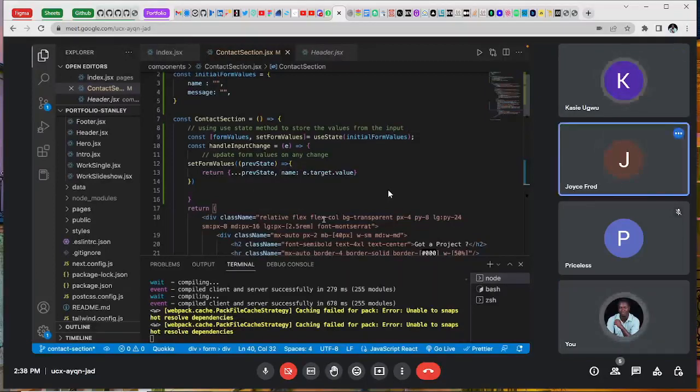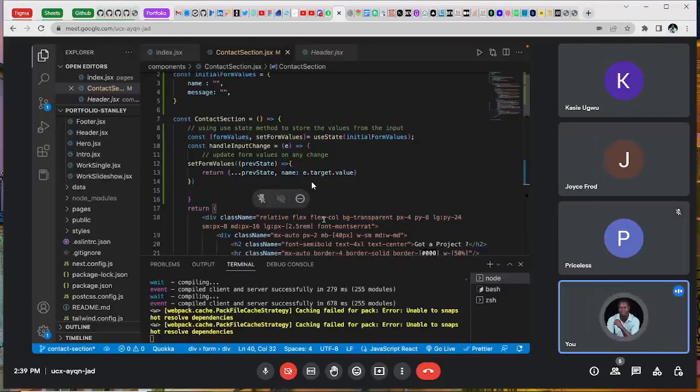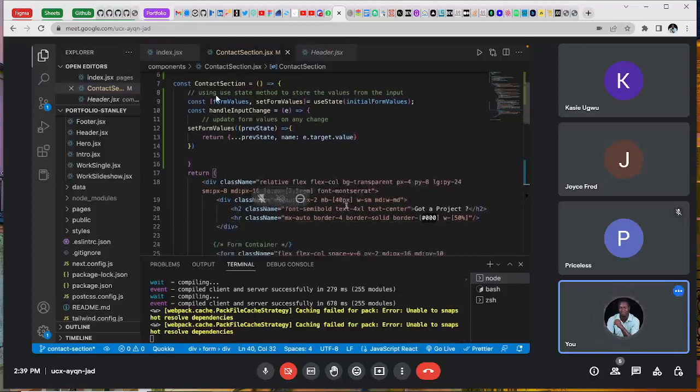You want to change it depending on which one is typed? So just like you did e.target.value, don't you think you can do e.target.name? That's why I made sure that in these form values, the properties used were the same as the names of those inputs. So you see, we used name and message because those inputs were given the name and message.